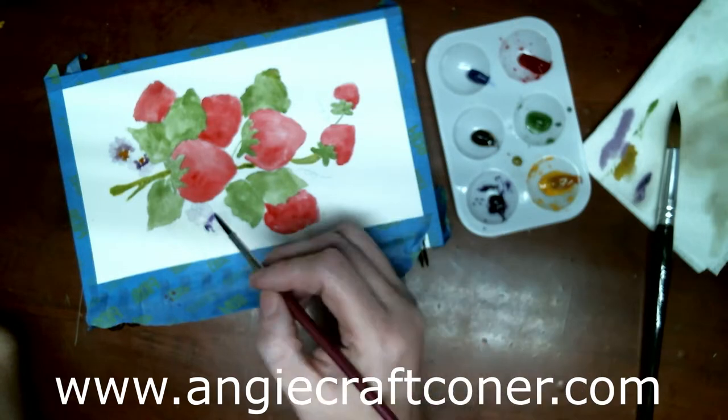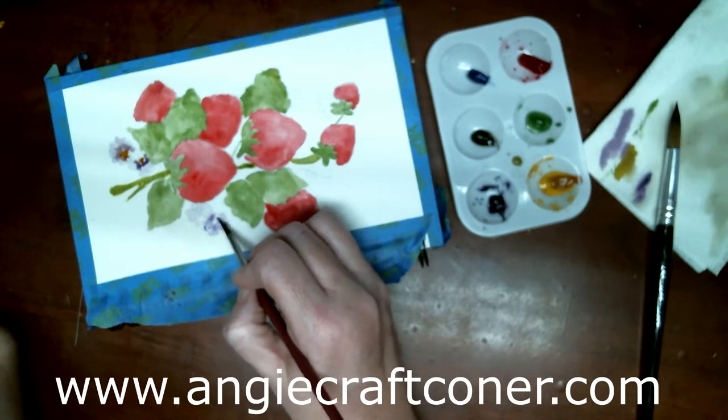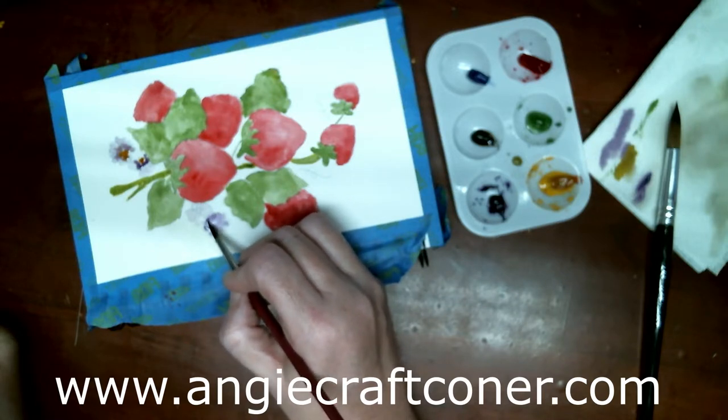Woo, that's dark. I guess we're going to have one dark purple flower. Yeah, I can bleed this out some.